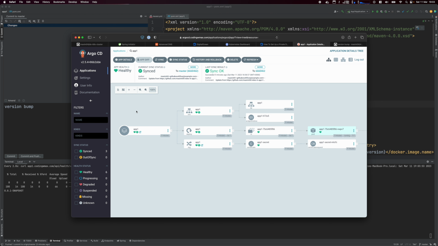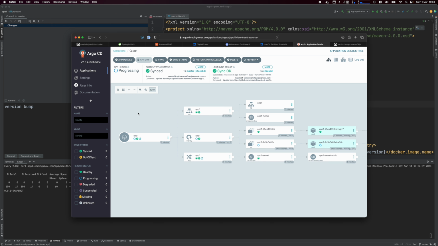So after a couple of minutes, Argo CD realized there are changes and it attempts to update the deployment. It will start the new version of the app in a new pod, and once the new pod starts up without errors, network traffic is directed to the new pod and the old pod is removed. And we can confirm that from the output of the watch command. We now get back the new app version.